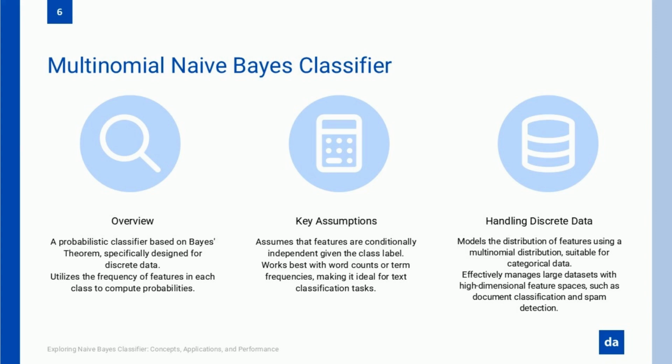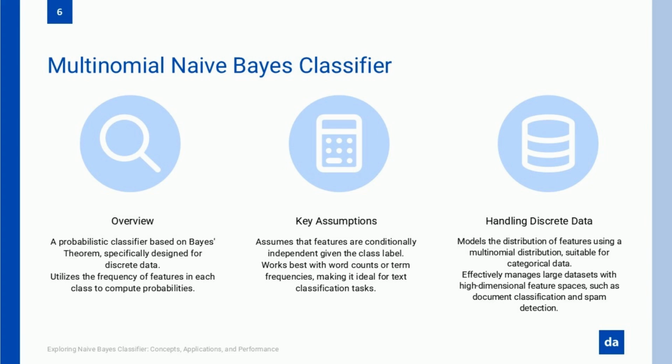This is where we encounter a new challenge. Binary approaches like Bernoulli don't account for repetition, and continuous models like Gaussian aren't built for data like this. You need something that thrives in this middle ground, a classifier that can capture and leverage the frequency of discrete data to make predictions. Enter the multinomial naive Bayes classifier.